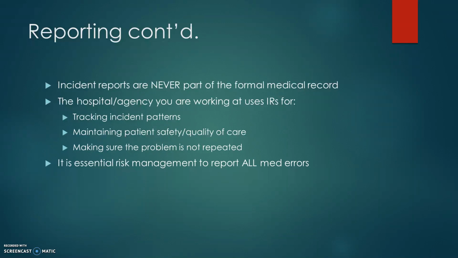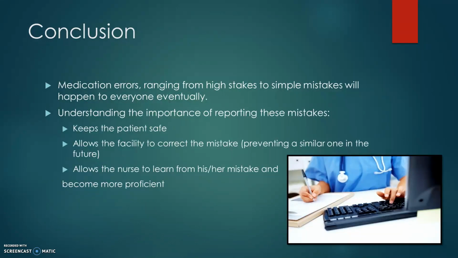Obviously, they're not referred to in the record as well. The hospital agency uses IRs for tracking, because the point of these things is just to figure out what went wrong and prevent it from happening in the future. And it's essential risk management to report all med errors, no matter how big or small.